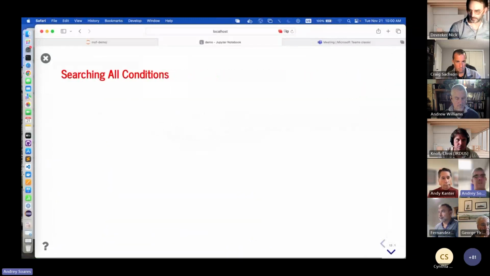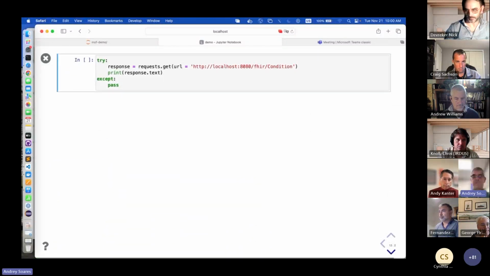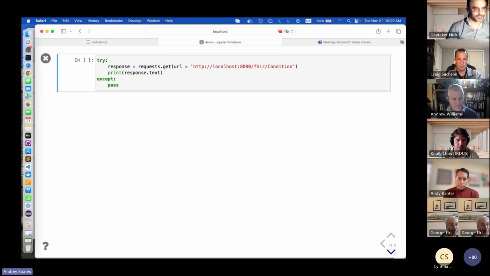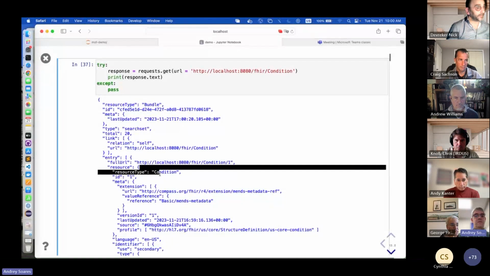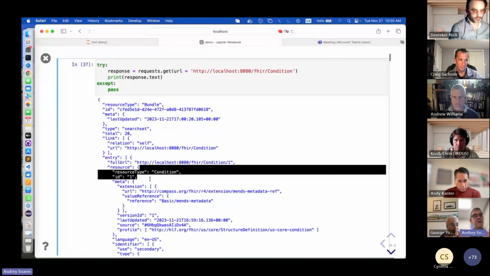And then the next step, now the domains could get all the data that's available. Here I'm going to do an example. Now I'm making a request for all the conditions in FHIR. And now it returns a resource bundle with 20 entries just for this demo with entries of conditions. So here you have a resource type condition 1 and you have all the list here.